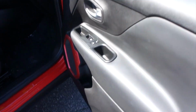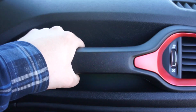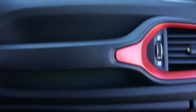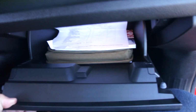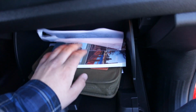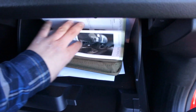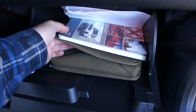And up front, everything follows through on this door. Manual passenger seat. You do have your handle up here on the dash. Very interesting design. As well as below that, inside the glove box. This one does include your state inspection certificate. Looks like the accessory user guide right there. And everything else owner's literature-wise is included in the wallet down below.